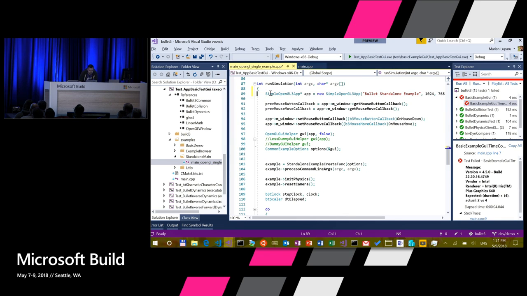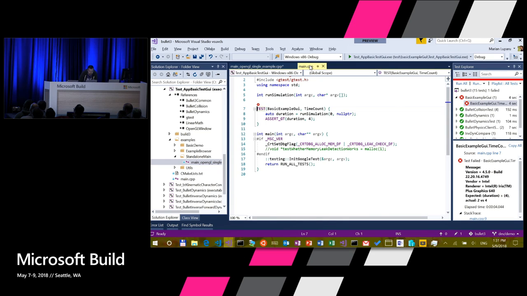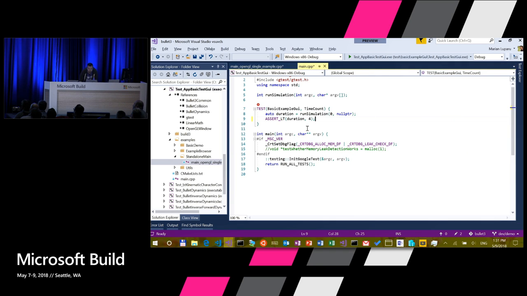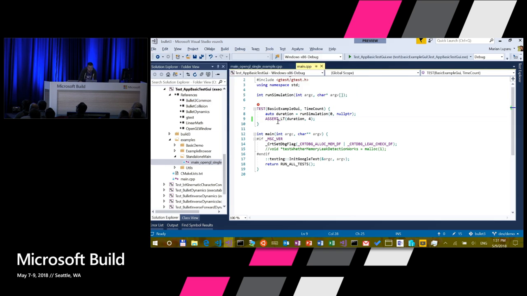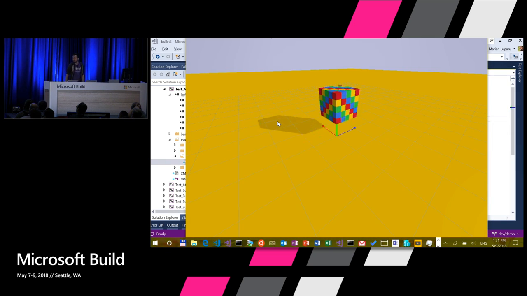So let's delete this for now. And I think the right fix here is that this should take less than 4 seconds, not more. I think that is what the intention of the author was. So now you see something else here. I don't have to use Test Explorer all the time to be able to run my tests. We brought in the information of the test runs inside your editor such that you can easily run and debug those tests. So I can do run now, and the test should now complete. It will rebuild, it will run the target, and it will bring the information back into my editor.